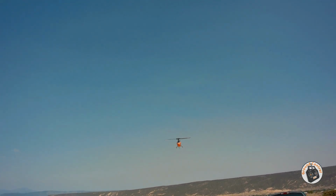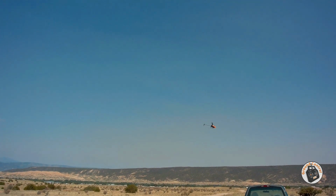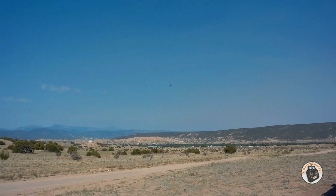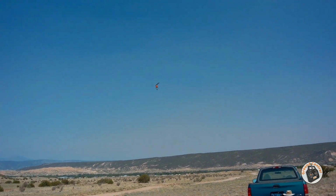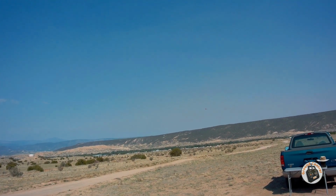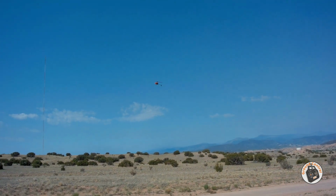There we go. Just like the micro airplanes, there's just no comparison between the amount of resolution you have on a hobby grade transmitter compared to, look at that, smooth, compared to the stock transmitter. Just no comparison whatsoever. I've got quite a bit of expo in here because the stock transmitter didn't have a lot of resolution. So I definitely like the amount of resolution that I have in the yaw axis, but it almost feels like the amount of resolution I have in the roll and the pitch axis may actually be a little bit too much.